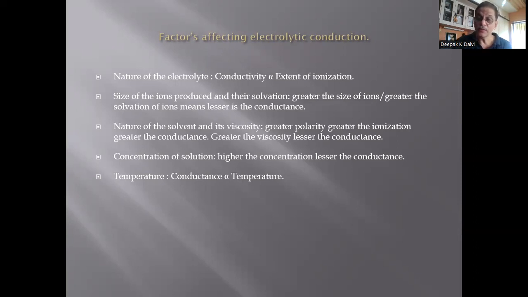We will understand the factors affecting electrolytic conductance, which is very important to understand. First is the nature of the electrolyte. Nature of the electrolyte means the extent of ionization. How much is the extent of ionization in an electrolyte? The more the extent of ionization, the more is the conductivity of the conductor.